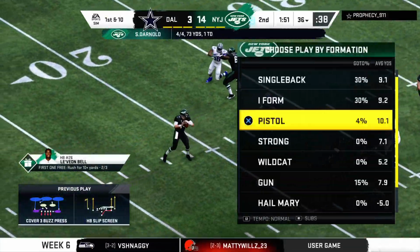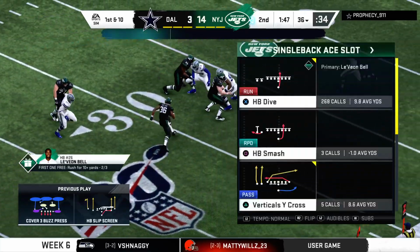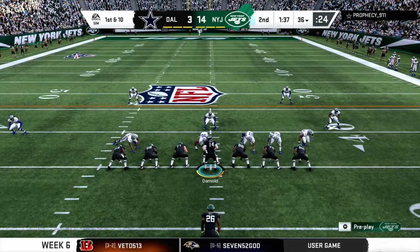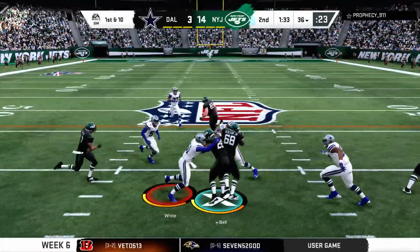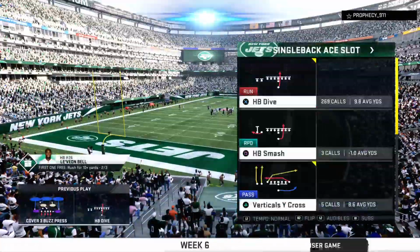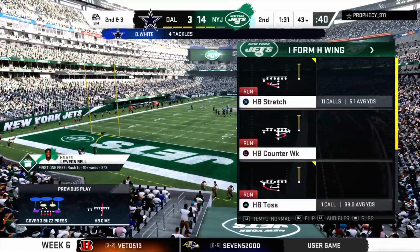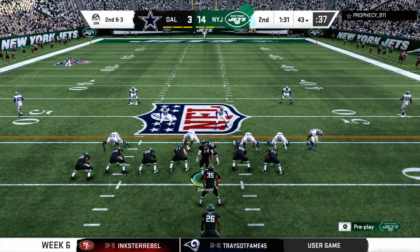That one, a first down pickup of 8. For a second there, I thought that might break big. Screen pass. Looked like it was coming together. Looked like there was an opening. Still, ended up with a solid game. A good lane to run there for Bell as he'll get about 7 on first down. The Jets are going to use the first of their timeouts as they'll talk things over prior to this upcoming second down play.